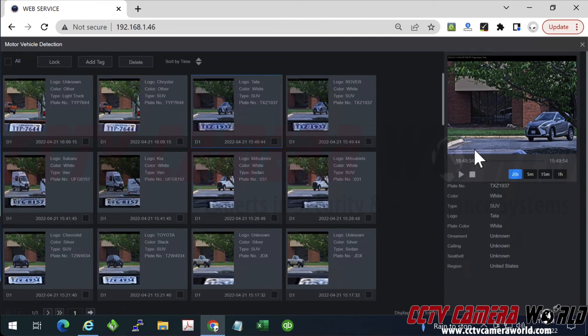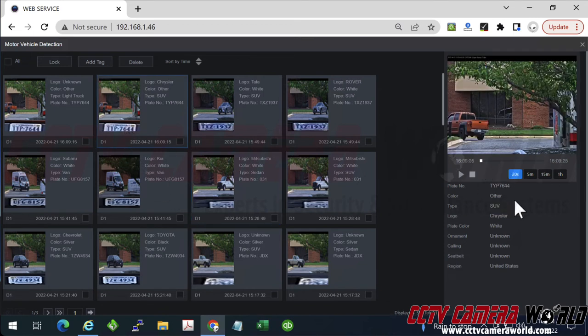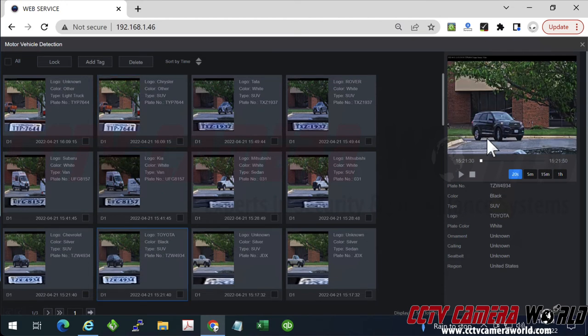At an angle, no license plate camera will be able to capture a plate. When the car is at too much of an angle — like when exiting to the slant — it's not going to capture that. It has to be more straight on. For vehicles entering slowly into the driveway and going into the parking lot, or vehicles that come to a full stop, it's able to capture them fine.